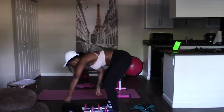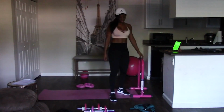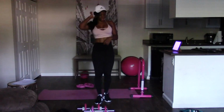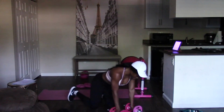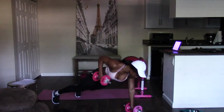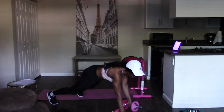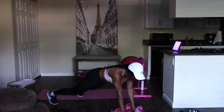Good. Move the sand back out of the way. Renegade rows. Renegade rows, guys. Almost there. Two dumbbells. All right. Plank it out. Rowing. Beginners, you go on your knees, remember?